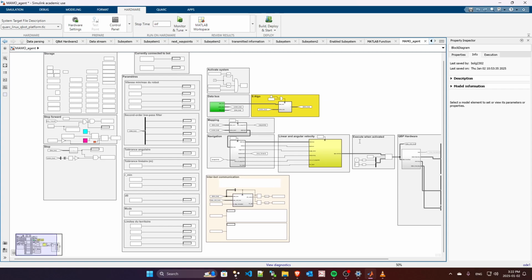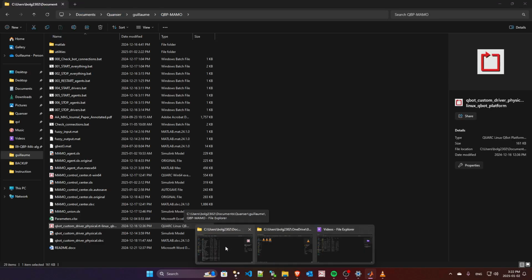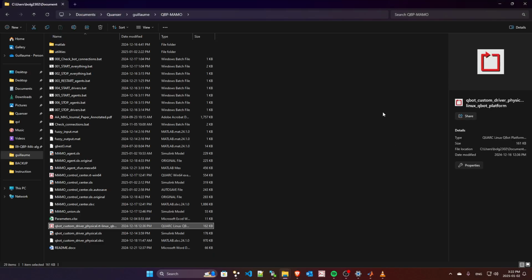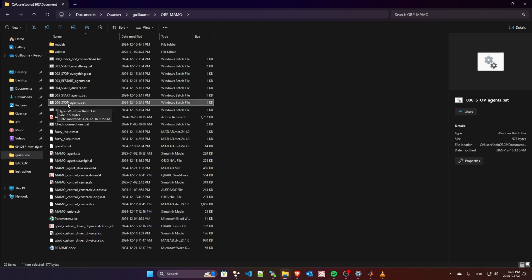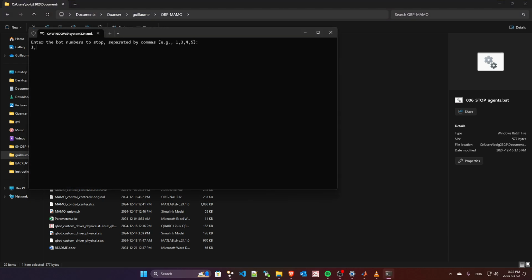So if you make changes to this, you will need to, of course, rebuild it. And when you rebuild it, you stop here all the agents. So just double click here, so 1, 2, 3, 4.